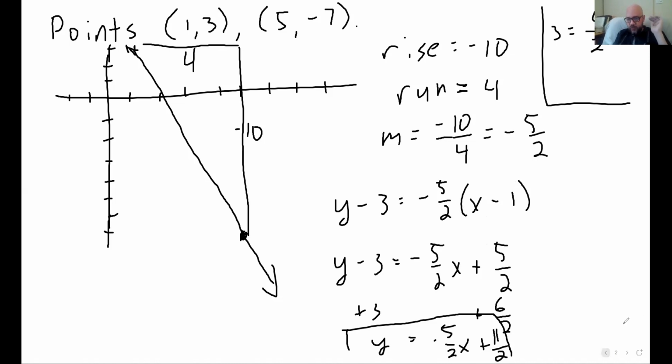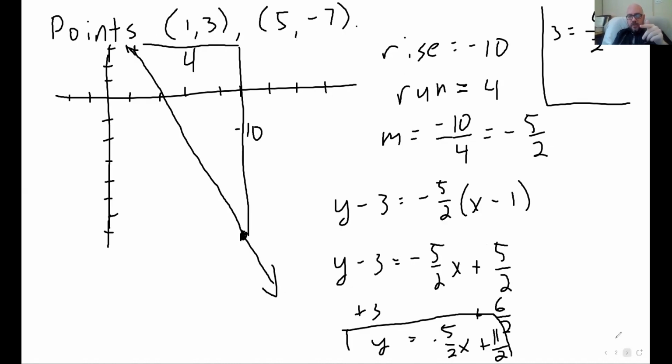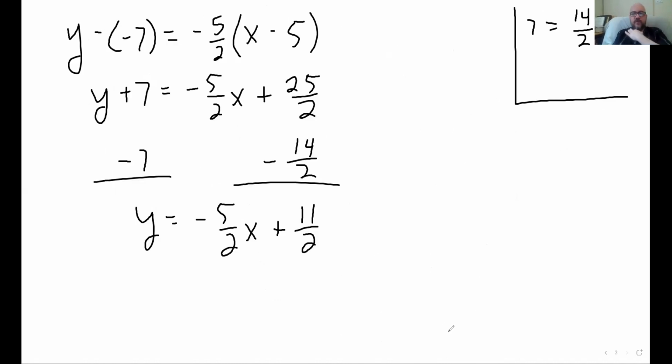Let me go back to the first thing I said. The information you need is a point and a slope, and you jam it into this formula. That's how you do these. Okay, so there's actually a formula for the slope of a line between 2 points. That is basically just a formalization of the thing I just did a second ago, right?